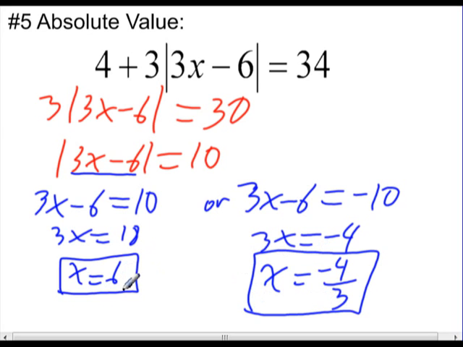So if you plugged 6 in for x to that original equation, you get 3 times 6 is 18. 18 minus 6 is 12. The absolute value of 12, in other words, 12's distance from 0, is 12. And 3 times 12 is 36. Whoops, what did I just do there? Did I mess up?